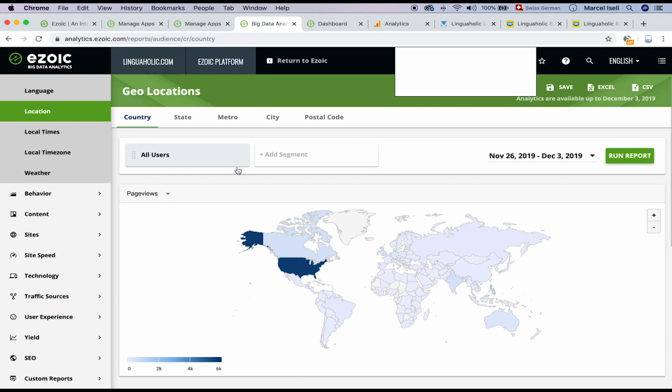Another advantage is that EZOIC is obviously AI based, so it's based on artificial intelligence, which means that the platform is getting better and better, and your ads will perform better and better the longer you have them on your website.